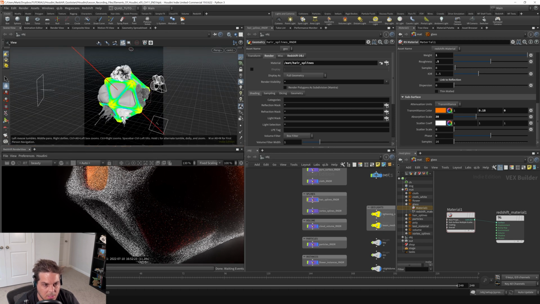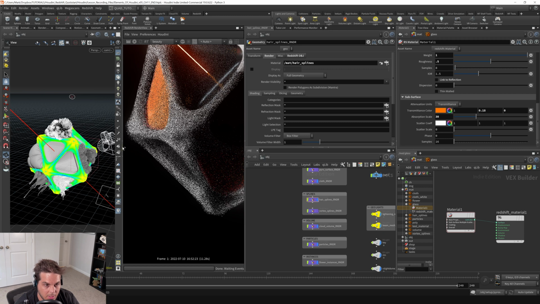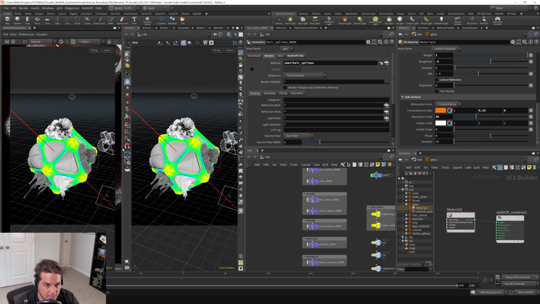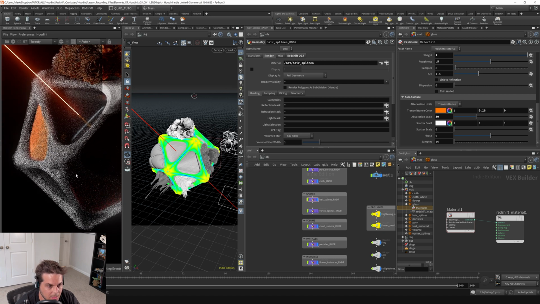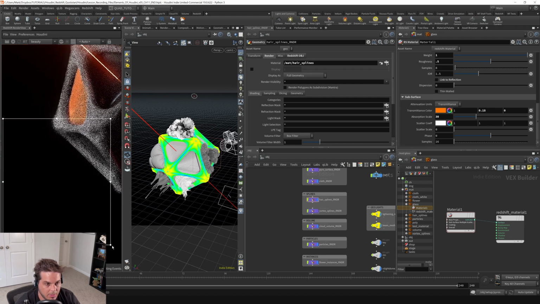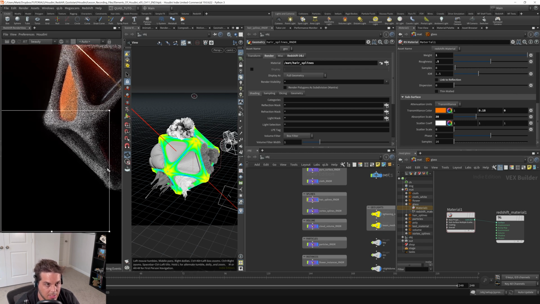And here I might actually just try to split. I'm going to reverse this view by holding down Alt and clicking on the burger and then releasing Alt and clicking the burger again to put my render view on the left hand side. And we'll kind of zoom in down here where the paint splash is, and I'm just shift dragging to get a marquee around the paint splash. And let's fire up a render here and see what we got.